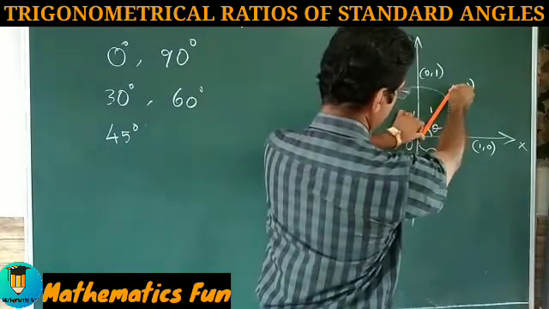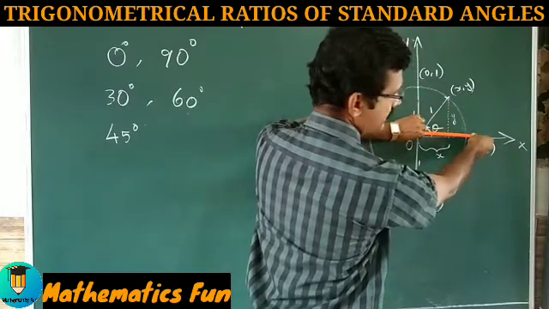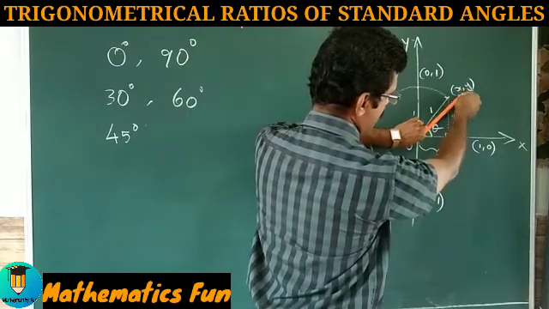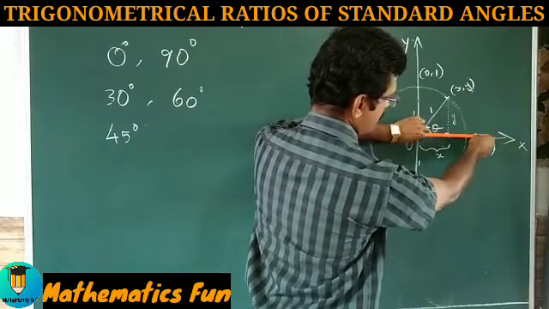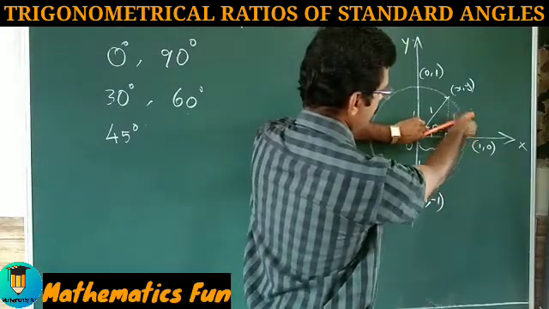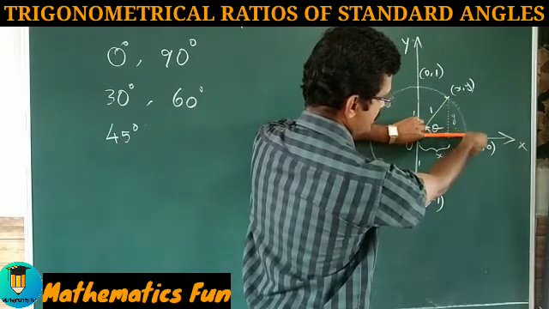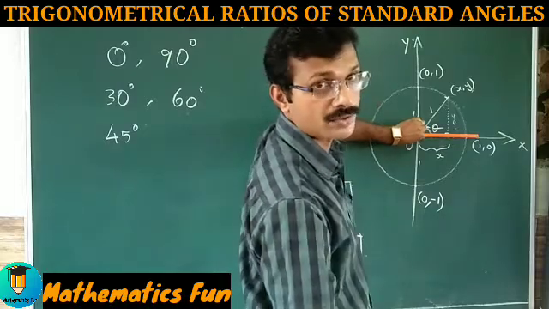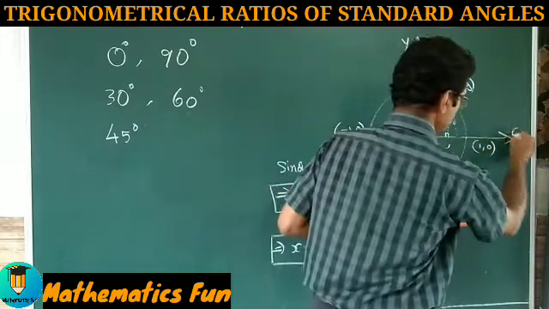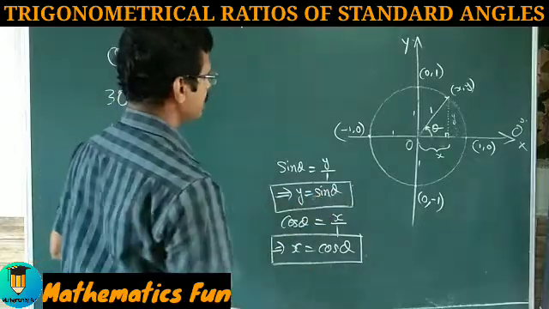Suppose this is the radius. If it falls on the x-axis, at present it is theta degrees. If it comes down to the x-axis, naturally what will the angle become? Originally it was theta, and theta is slowly decreasing and it falls onto the x-axis. Naturally theta becomes 0 degrees. If it is on the x-axis, theta is 0 degrees. Therefore, in place of theta, I can put 0.